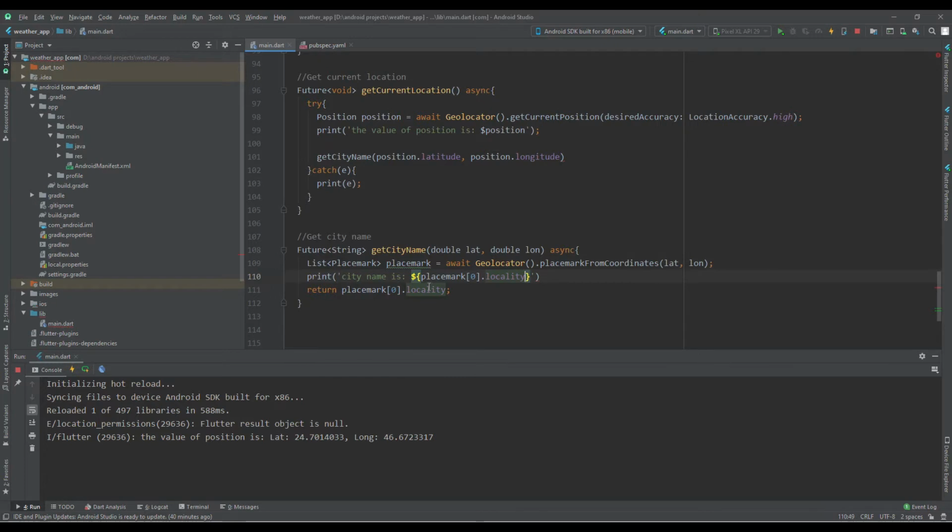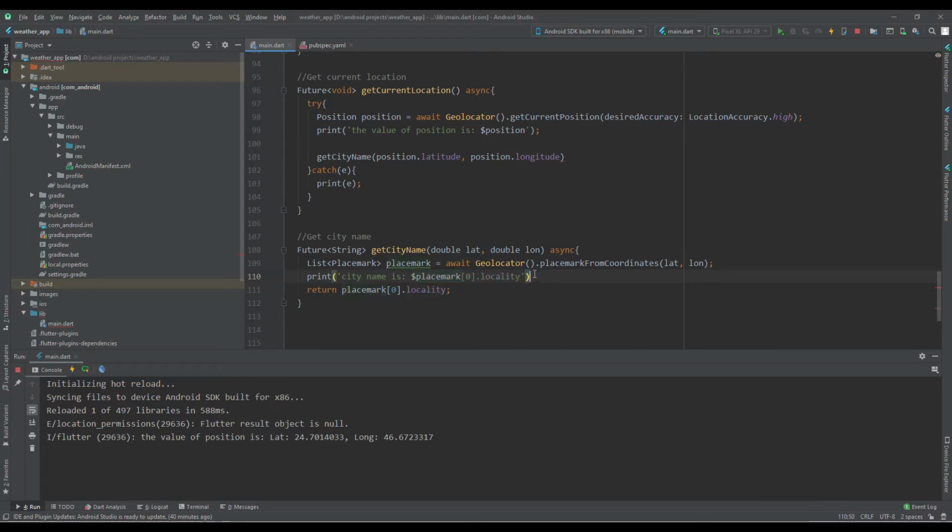When you have something like this with a dot in between, and you want to print it within a string, you have to add a $, then the curly brackets, then you can add it inside here, because without the curly brackets it won't work.